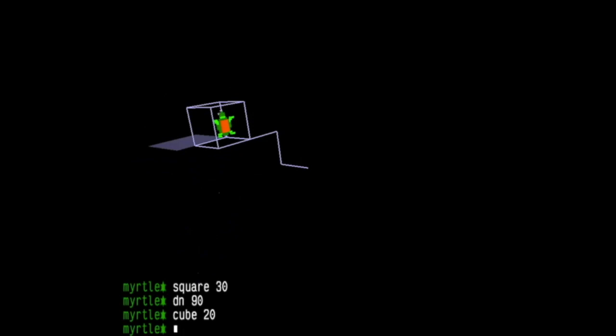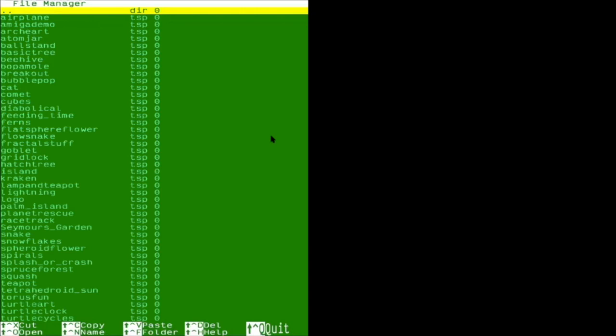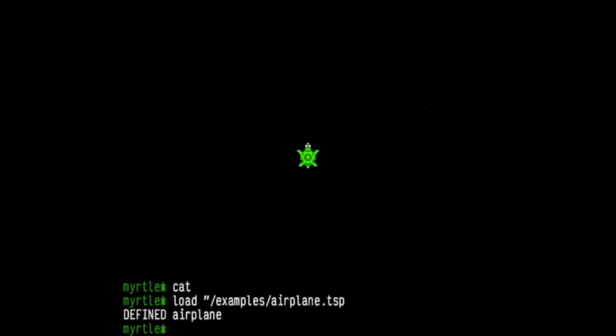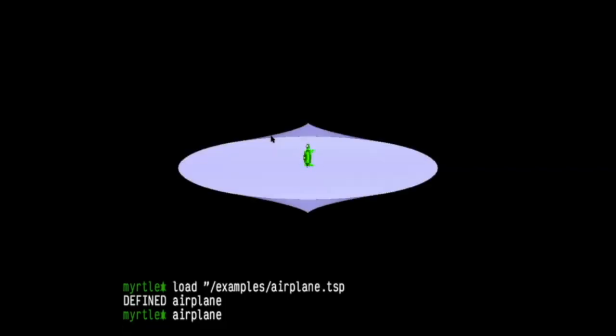Okay, so now let's see, there's a catalog command. Let's see, there's a cat. Yeah, cat, and here's your examples. And you have a whole bunch of examples to play with. So let's start with an airplane. I just want to walk through a few of them. And the defined airplane. And now it's going to draw an airplane.